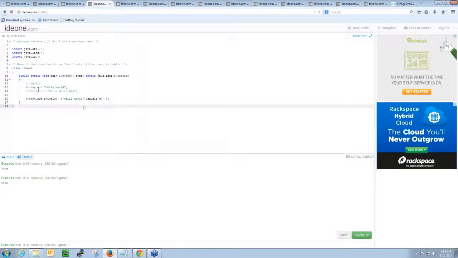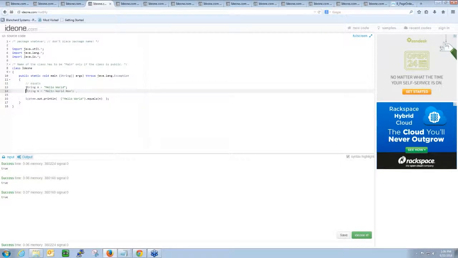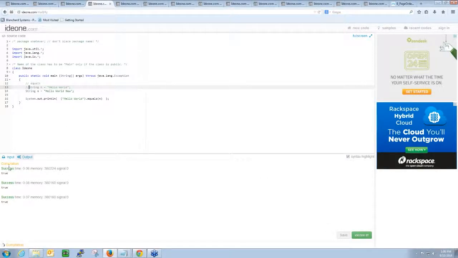Moving on to another example, we have our equals function. The equals function basically says, does this string equal this string? And of course, it can be other variables, including Boolean, var, char. But we'll discuss this one. Since hello world is equal to hello world, when we run it, it should return a true value. If we change string in to hello world new, we will then see that it does not equal, and we get a false value.